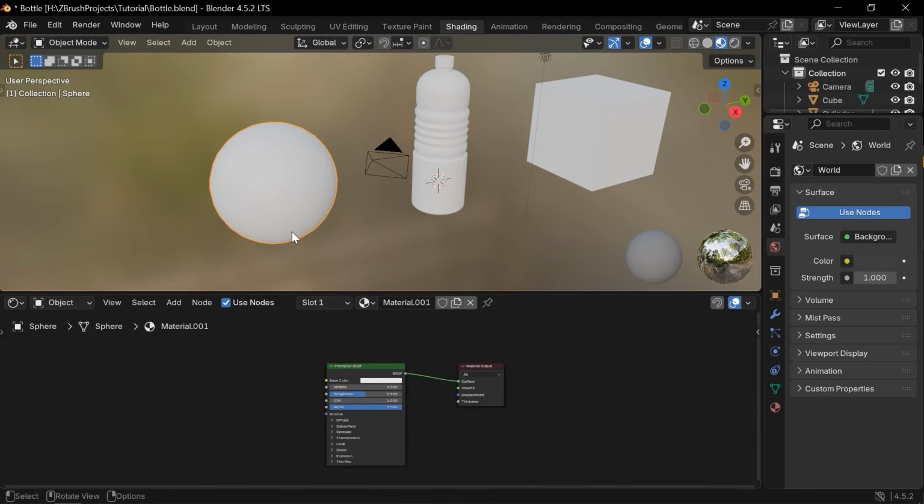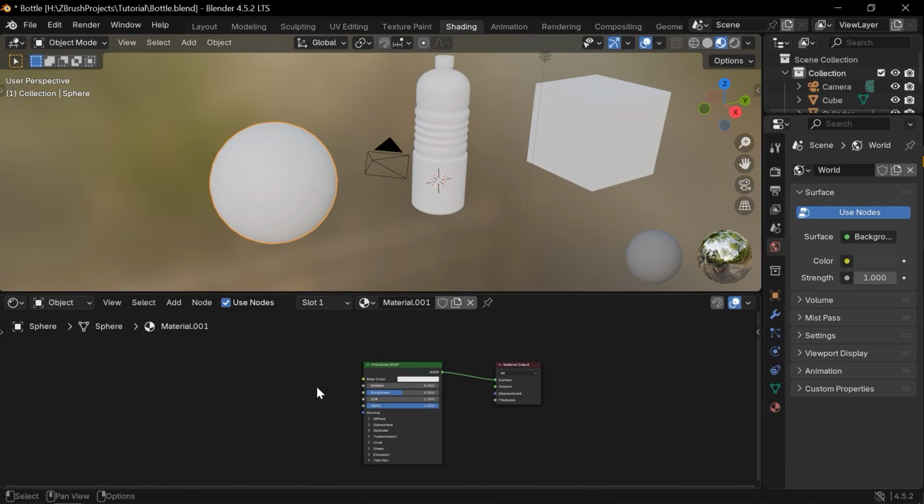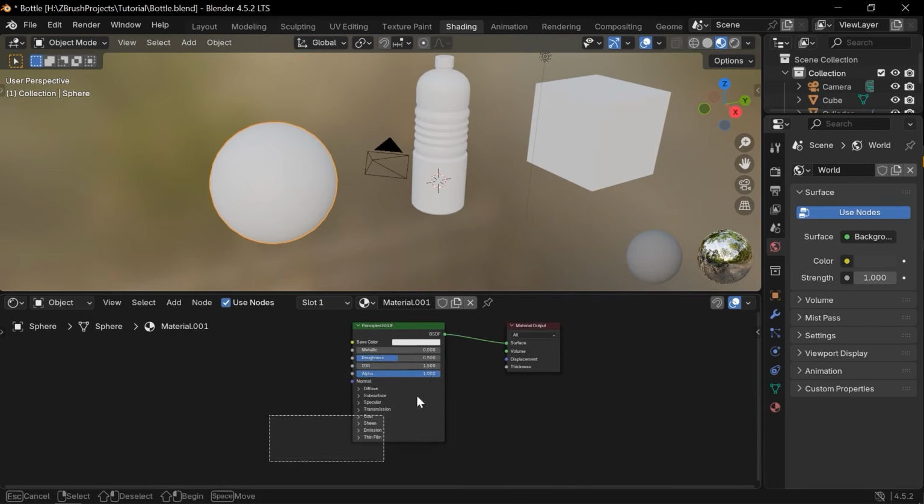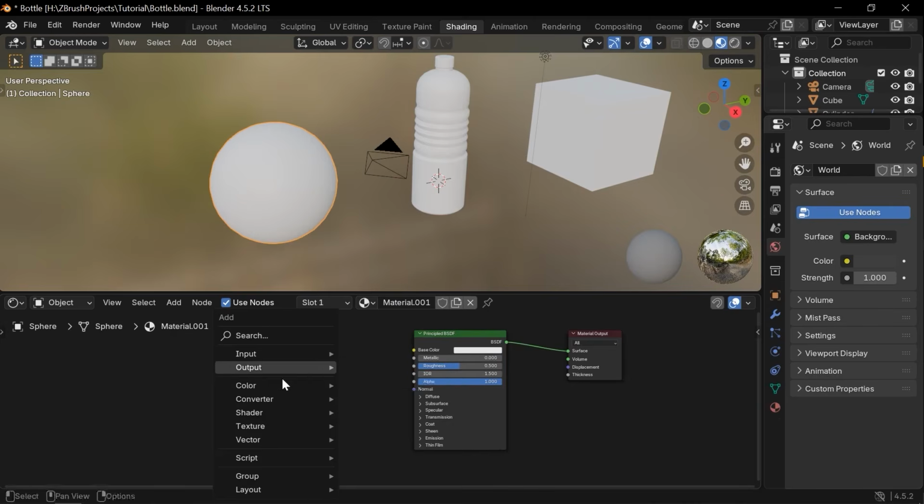In the object mode, in which we can add and assign materials to the 3D objects, here we have a node-based environment just like HDR lighting. These two nodes and also all nodes we will add to the scene are our material. And this node is a shader. A shader is a piece of code written by Blender, and we can add many shaders, and each shader has several attributes and properties. If we press Shift A, we can access all nodes that exist in Blender.